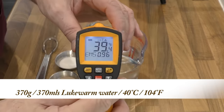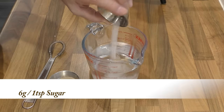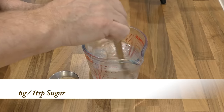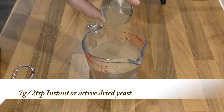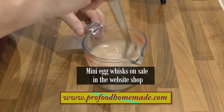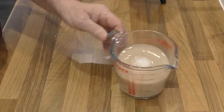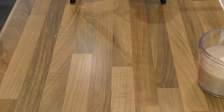As always, I'll start by testing that my yeast is alive and well. First, add the sugar to the warm water and mix until dissolved. Now add your yeast to the water and give that a good mix too. Set that aside until it activates. If there's no change after 10 minutes, your yeast must be dead and it needs replacing.